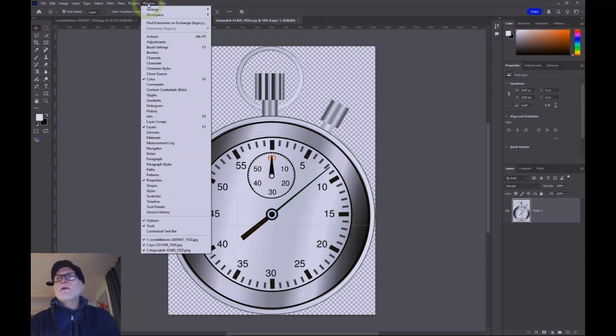If you happen to have a palette or a panel that's closed, you can find it here in the Window drop-down menu and select it, and that will open that window back up again. For instance, here we have the Color, Layers, and Properties palettes checked, letting us know that those three palettes are open.